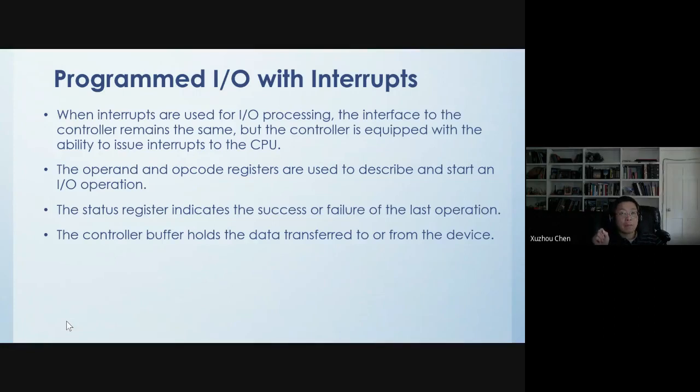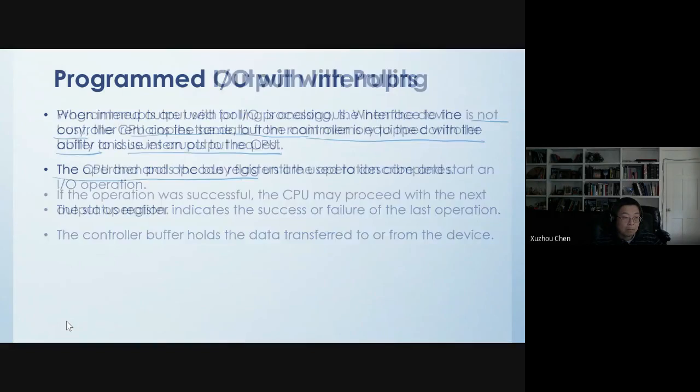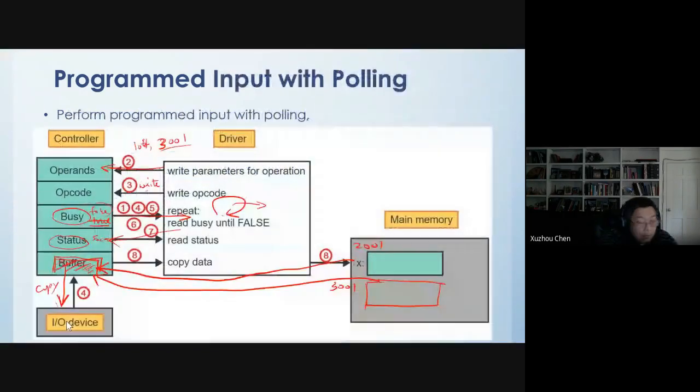While the device controller is doing its job to perform the operation, what is the driver doing? The driver is doing this while loop.